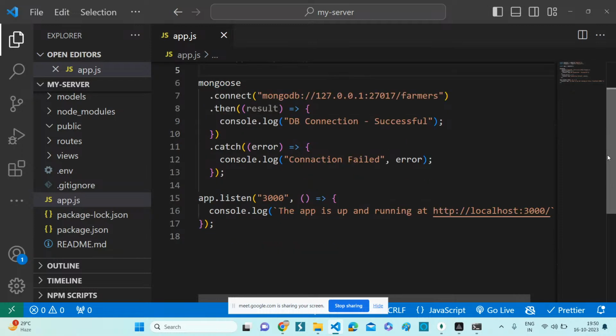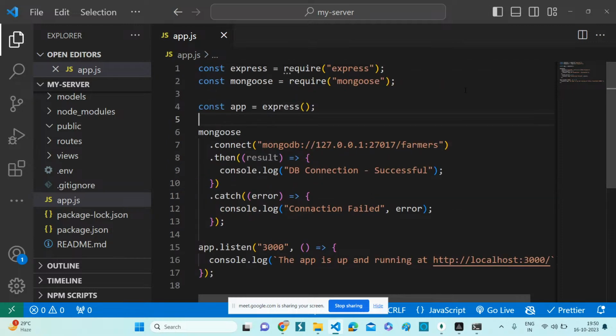Okay. So before jumping into how we can save the data, here we have made some mistakes. We have hard coded details, right, team? If you just hard code the DB connection in the app.js file, this is going to be a blunder.